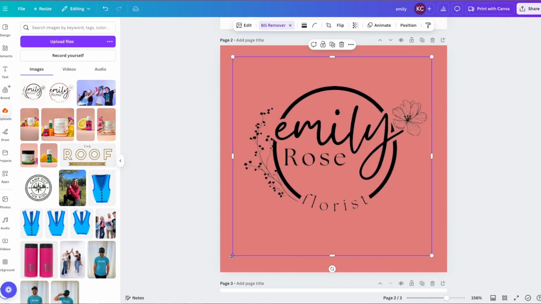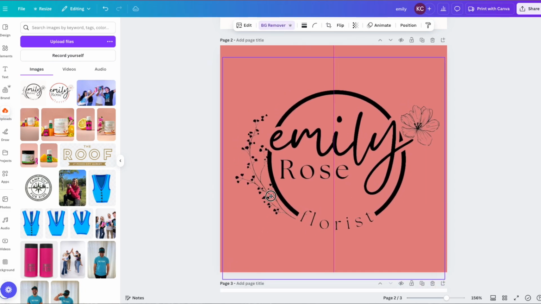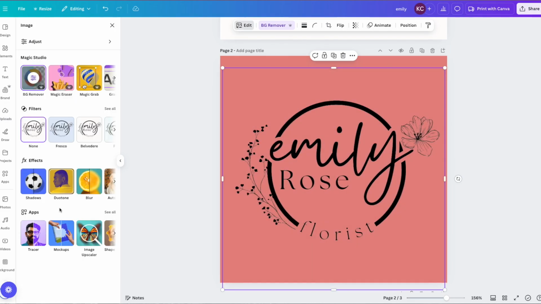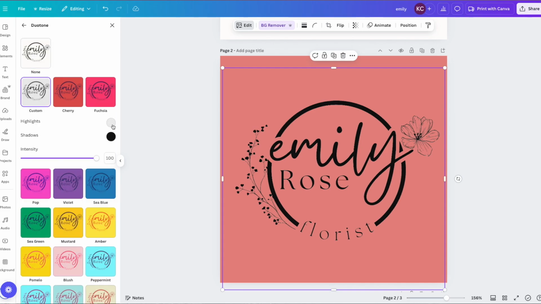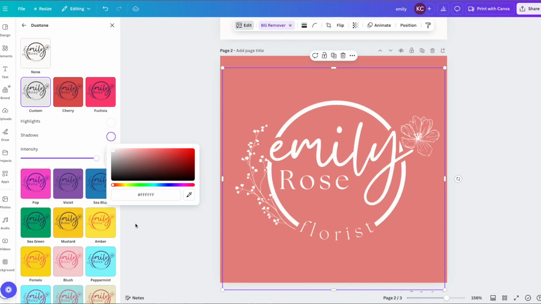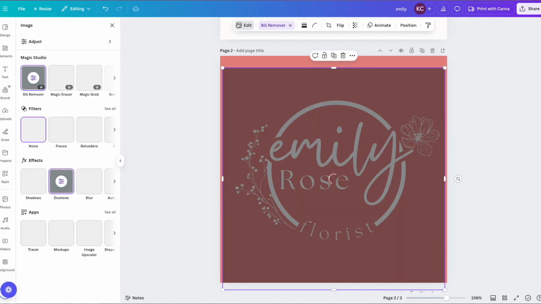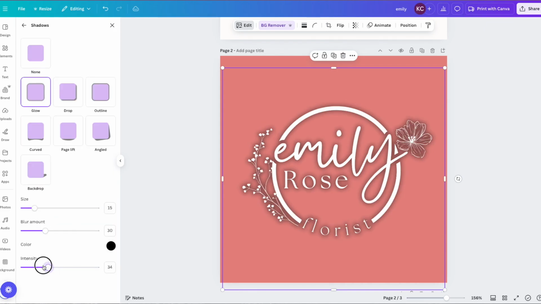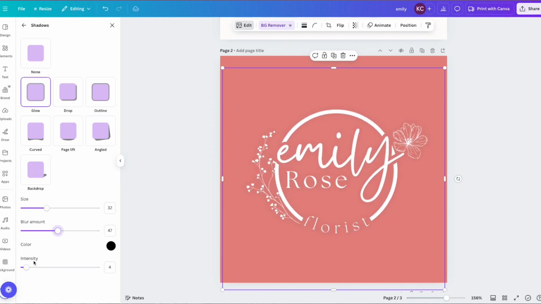And now we have our logo. And you can utilize the same technique you used for the actual baby's breath over here, where we hit edit, go to duotone, and now we can set this all to white so it feels really contrasting on this pink. We can even manipulate the drop shadows so that it pops a little bit. You can adjust the intensity, size, maybe the blur amount. Let's add a little bit more intensity to that.